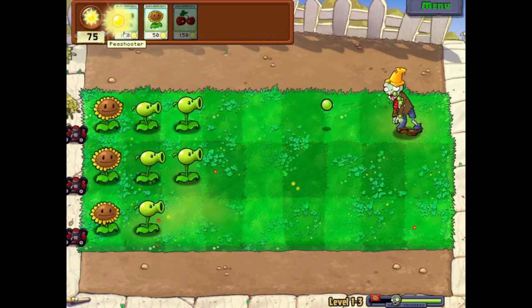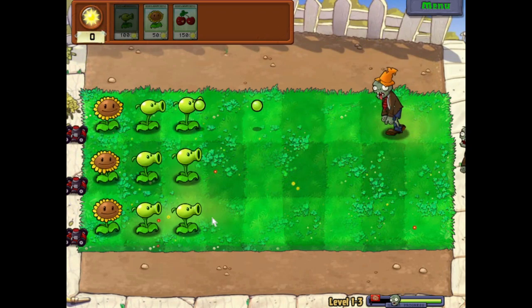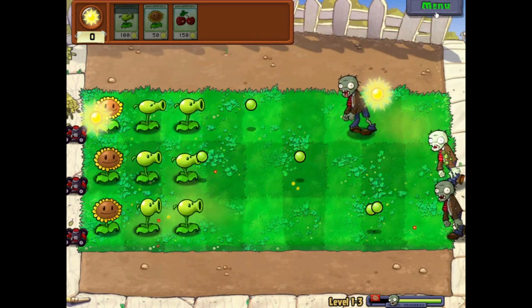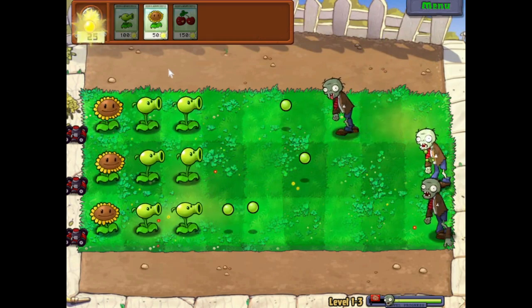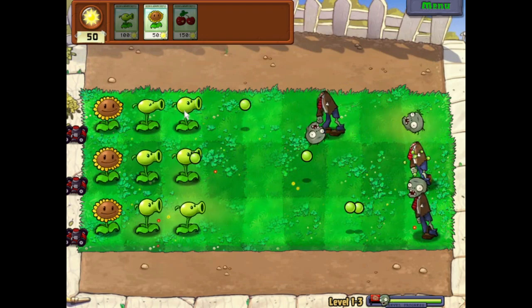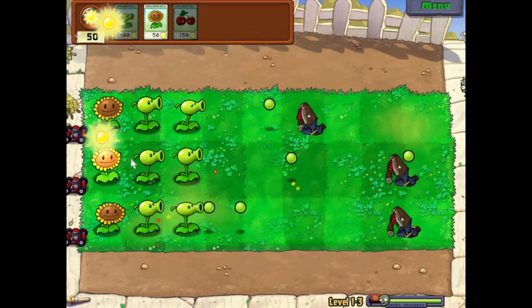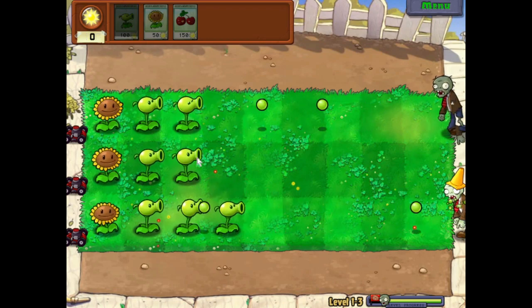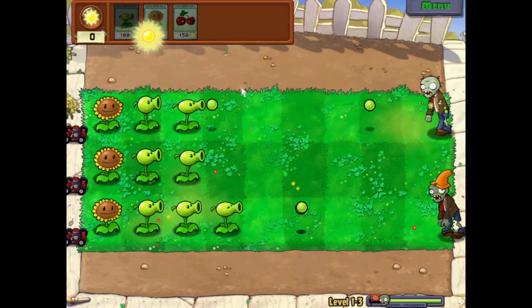Okay. Let's fill up this. Okay, so we have those three rows filled up now. Everything's looking pretty good, and we're getting close to the end of this level. Just gonna start setting up some more pea shooters just to make sure that things go by quickly.